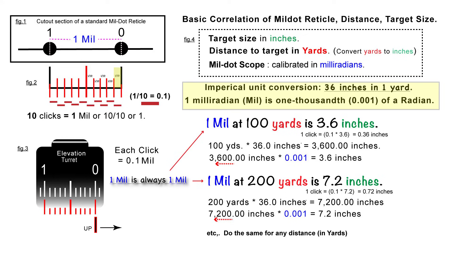And because one mil or milliradian is also represented by 0.001 or one thousandth, we multiply one thousandth times 3600 inches. Or we can simply just move the decimal place over three spaces in the 3600 numerical value there, and we get 3.6 inches. Now if you wanted to find out at 100 yards, one mil at 100 yards would be 3.6 inches.